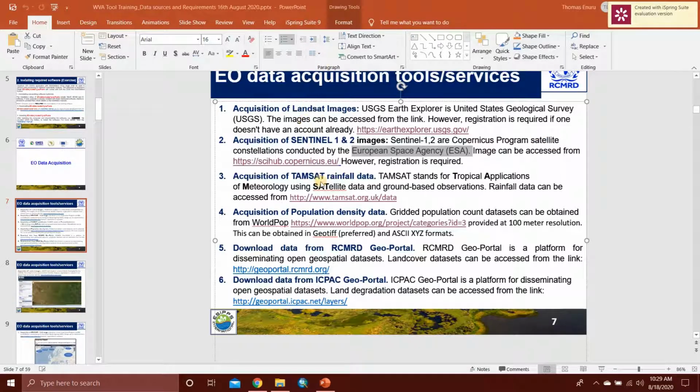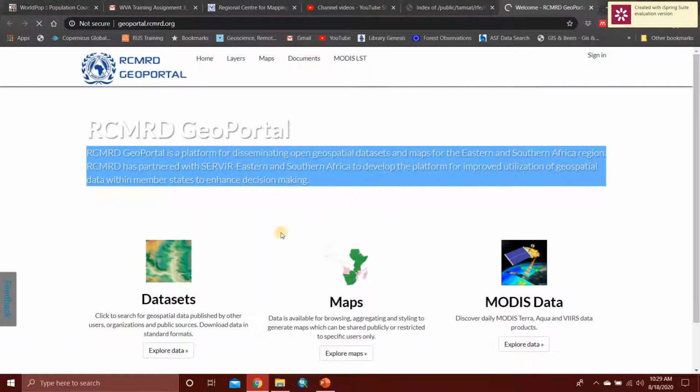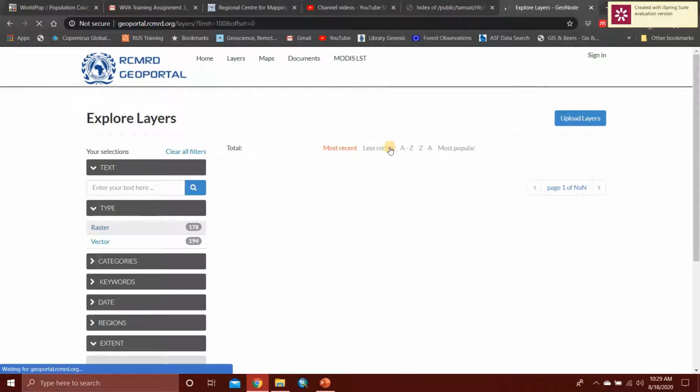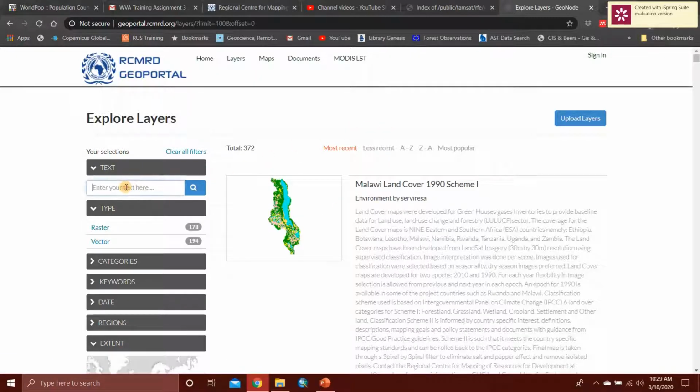So also let's go ahead and access the data sets from the RCMRD GeoPortal. So I control click on the GeoPortal. Within the GeoPortal, I go to Explore Data, and in Explore Data, I type, let's say, DEM.